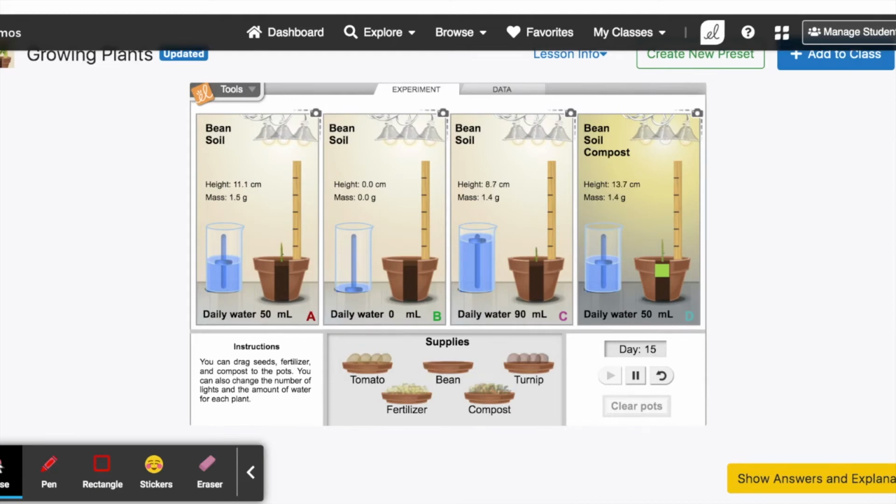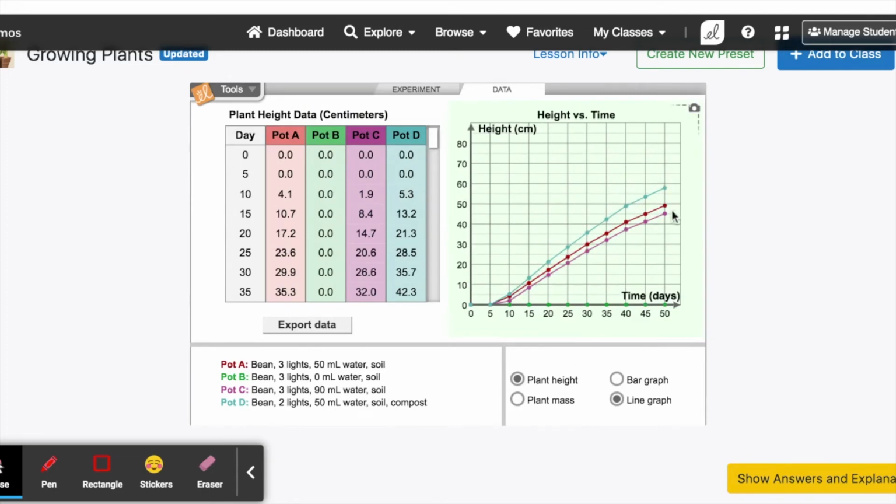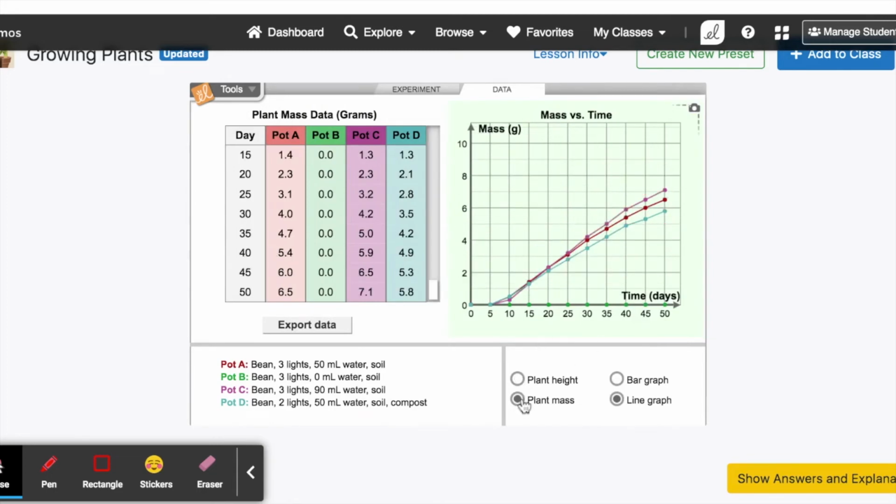See, it's coming up really, really fast, along with all the other ones. We're going to see if it has more mass to it than it did last time, because it was the tallest one. We're going to see if we can get more mass to it. Alright, so 50 days are up, and it is huge. The mass grew a little bit, but we'll go to that chart and we'll see. Yeah, so the mass grew a little bit, but it's still not as much as the other ones, even though it was a lot taller, as you could see in that previous plant height graph.